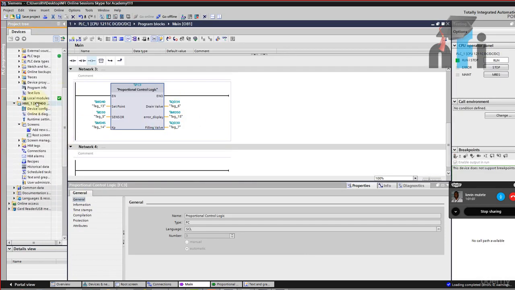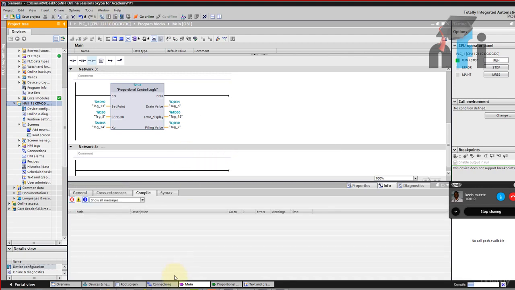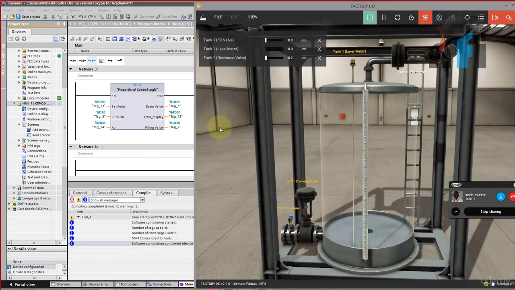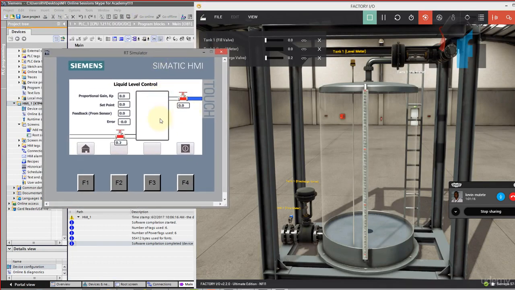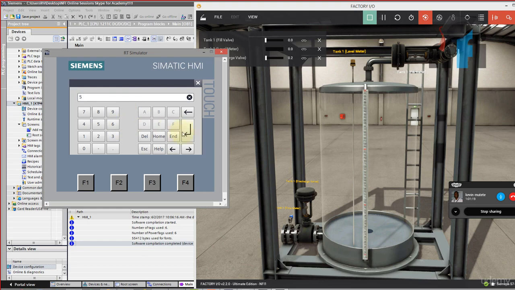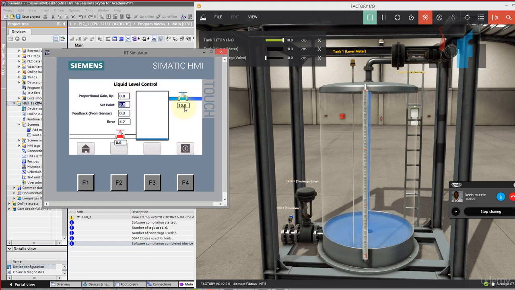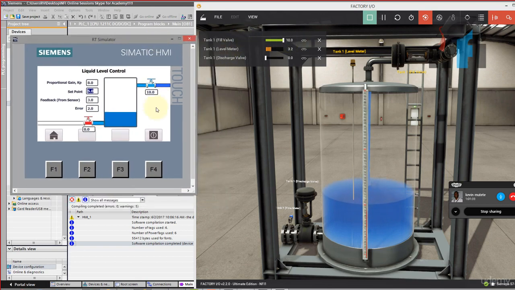That's okay. So once again, go back to your HMI, simulate this one to see the results. So this is how you tag your HMI addressing to PLC addressing. Okay, so let's put a set point 5. You can see this is 10, this is 100% open, this is 0, this is closed. So once it reaches 5, you will see this value will change, which will follow the value here. Here you can see the value is decreasing, and here it's also decreasing. So now you're seeing what's happening in the plant in your HMI. You can also see the valve opening and closing, and so on.